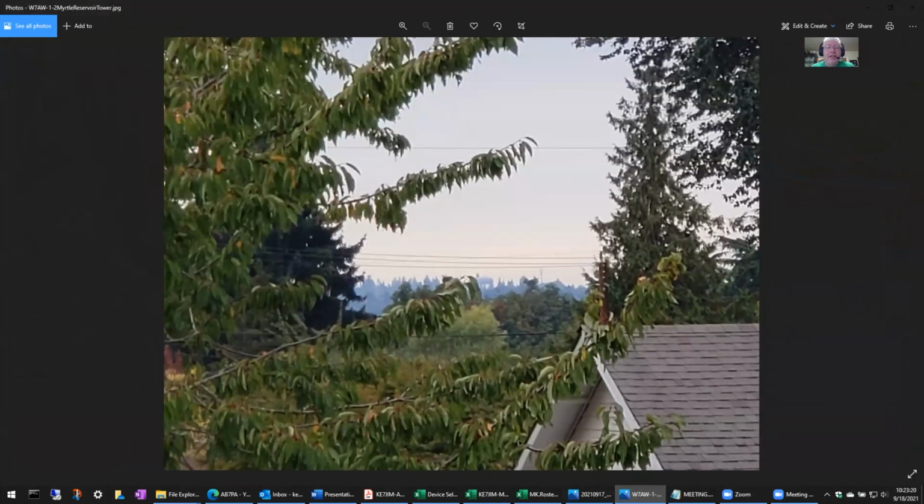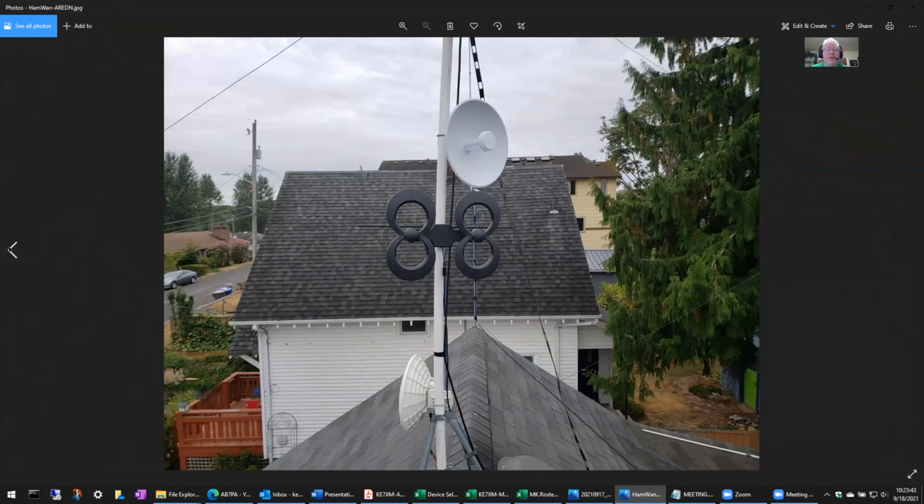And outside, this is what it looks like, my link out to West Seattle. I'm linking up to the West Seattle Amateur Radio Club's mesh that they've got going. And this is the Myrtle Reservoir and the little tower that's over there. And this is what the dish antenna looks like.